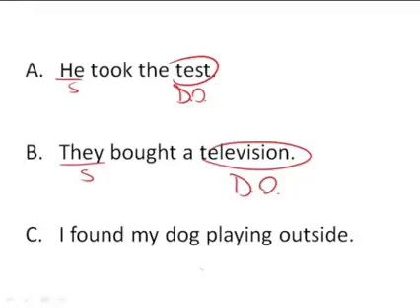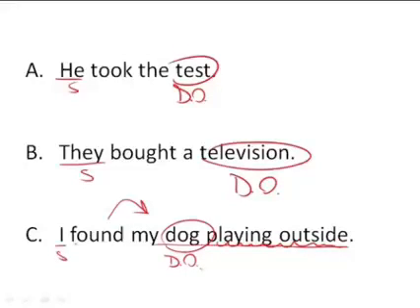And then we have C. I found my dog playing outside. What did you find? Well, I is the subject, found is the verb, and what did we find? We found dog. So dog is the direct object. Remember, just because there's other stuff here in what we call the object case, so anything again to the right of the verb here goes into the object case. Playing outside, we're not really going to even discuss exactly what's going on here grammatically, because that's for lessons far down the road. But in this sentence, did we find playing outside? Nope. I found what? Dog.